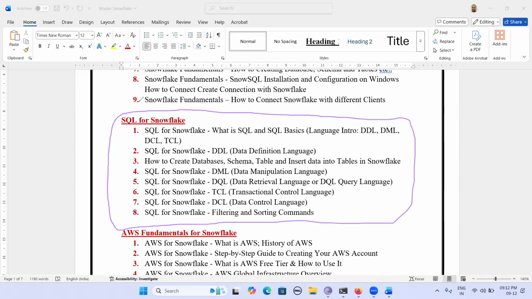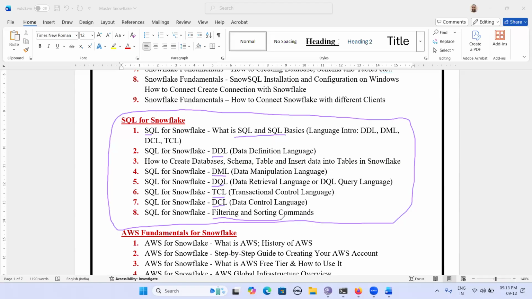So we are going to understand what is SQL, what are SQL languages, and how to write DDL queries. What are DDLs? How to write DDL queries, then DML queries, DRL or DQL queries, transactional language queries, DCL queries, then filter commands, meaning the WHERE clause with different filter conditions.